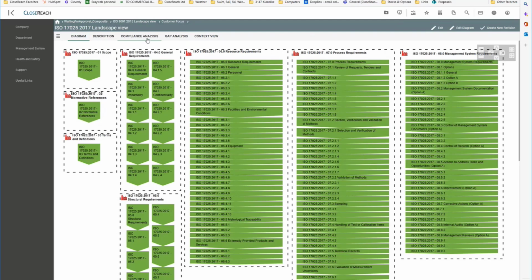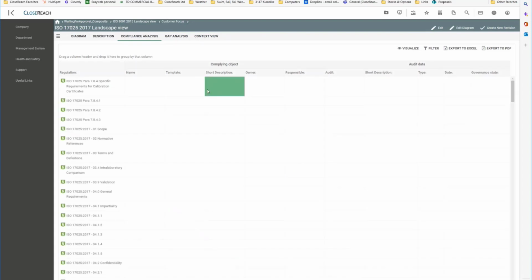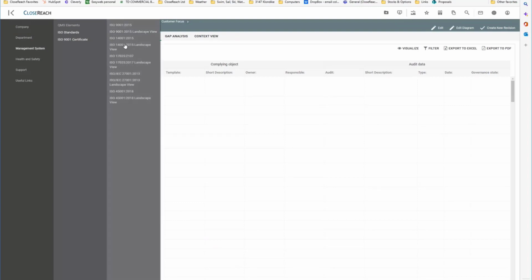So that when you do your compliance analysis, and we're currently not 17025 compliant, so we don't show any of those complying objects or the audit data associated with that. So two different ways, either through the complete compliance management system or specifically through the different views that we've built out for different standards.